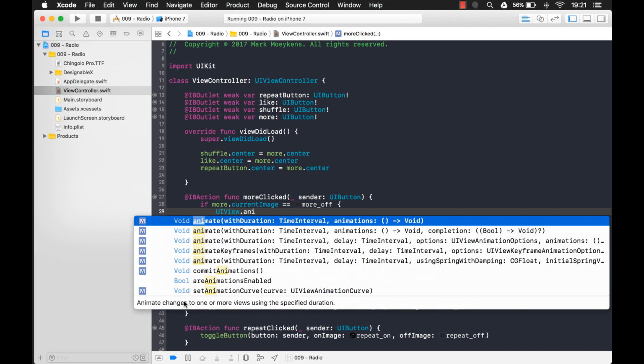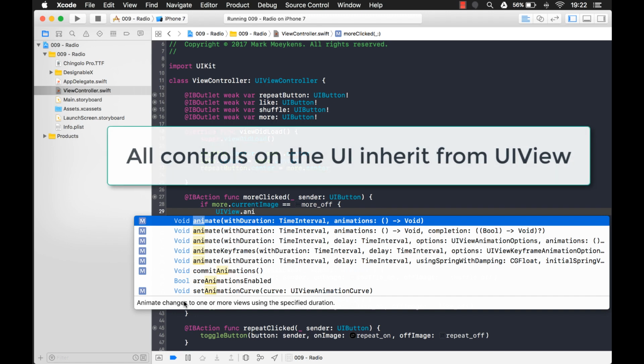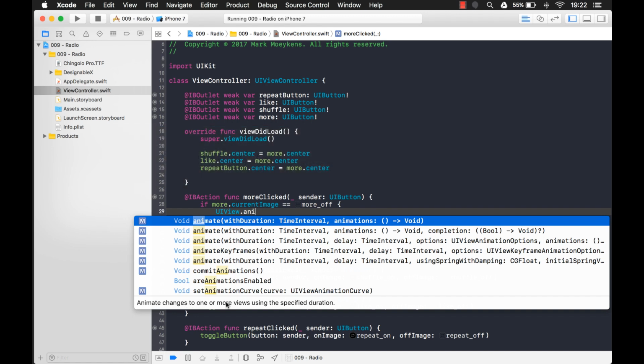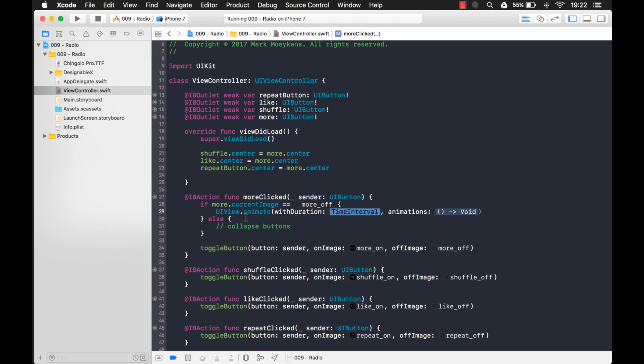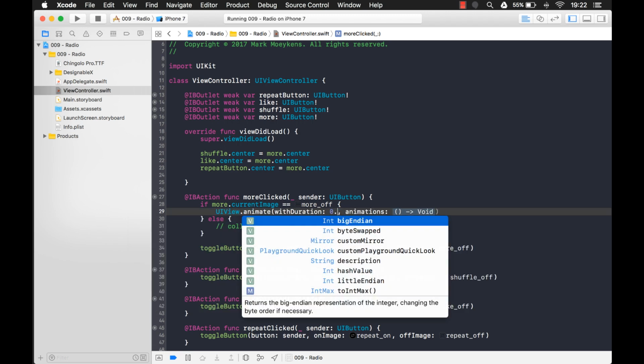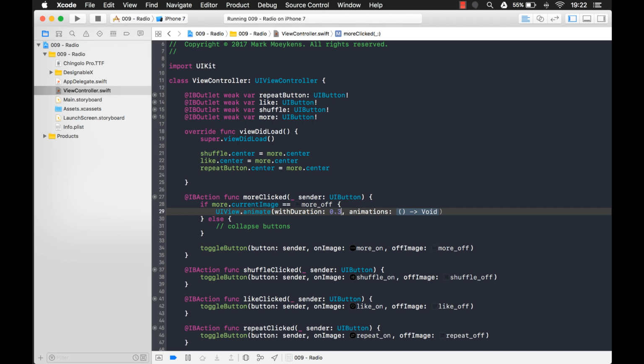Views, when they say views, we're animating buttons. But all the controls that show on the UI are UIViews. They inherit or implement UIView. So when it says views, they're talking about anything that's showing on the UI. Now, what I usually find, and I've read this a lot in other blogs, is 0.3 is usually a good duration time. So I usually start with that, test it, and then I'll change it, increase the time or shorten the time to something that seems more appropriate.